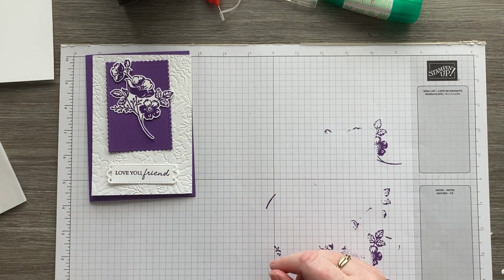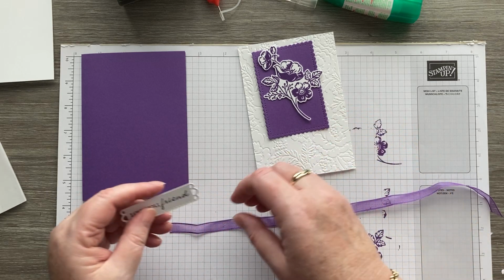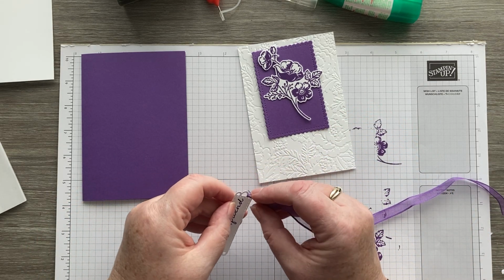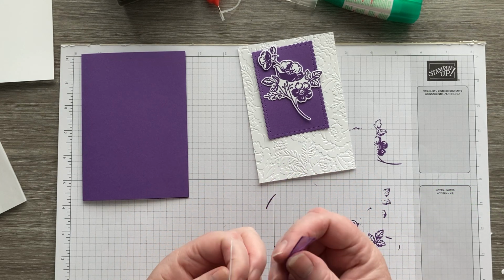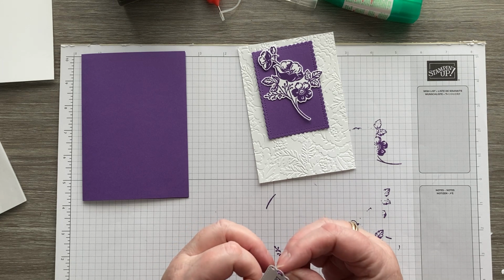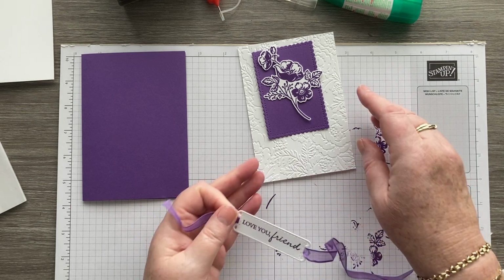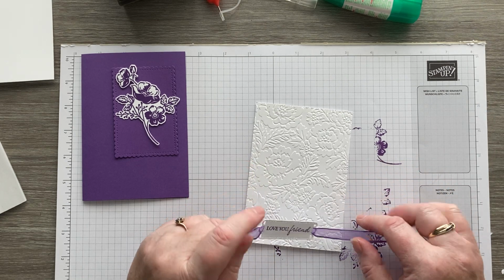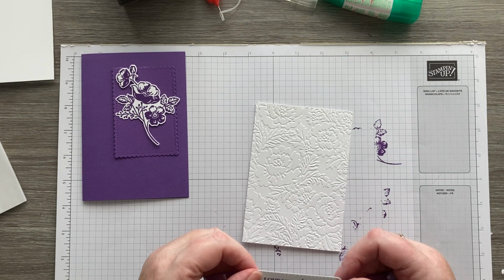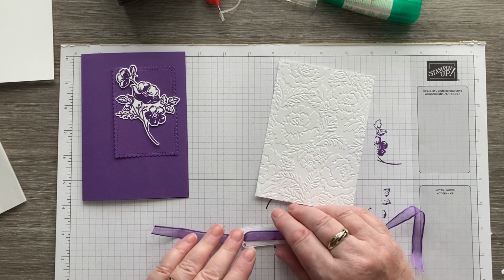I want to use some of this. Oh wow, that's the last bit I've got left. Some of this ribbon. And what I'm going to do is I'm going to thread it through that side and up out the other side, like that. And we're going to add it across there like that. So we'll add some dimensionals to the back.